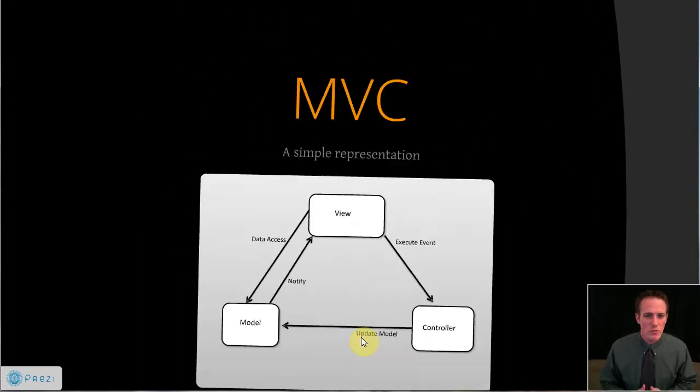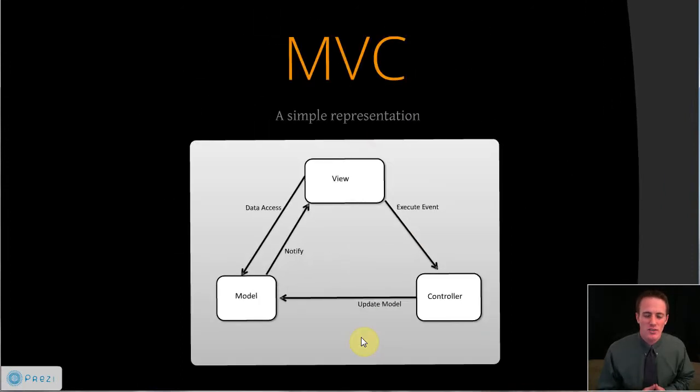So, speaking of the model view controller, let's take a look at this paradigm and make sure we're on the same page. A very simple representation could be shown in this way. Let's briefly discuss what each of these three main components' roles are and how they interact. So let's start with the view. The view does not care about the validity of the data or how it is stored, but rather it is concerned with representing the data in a visual way, usually for the user to see. Another side point is you can have multiple views of the same data.